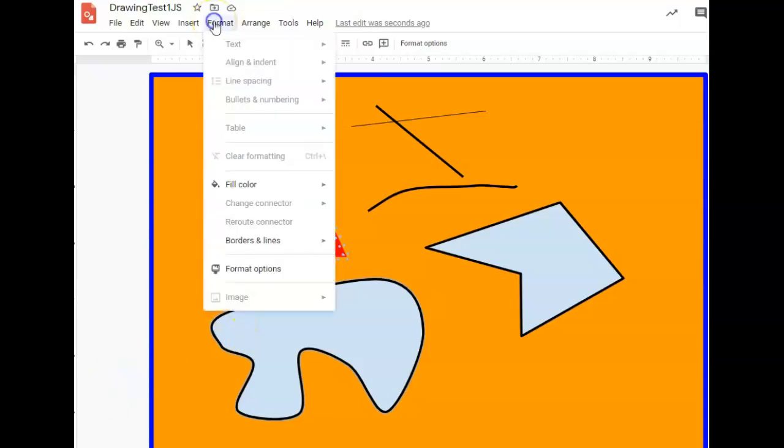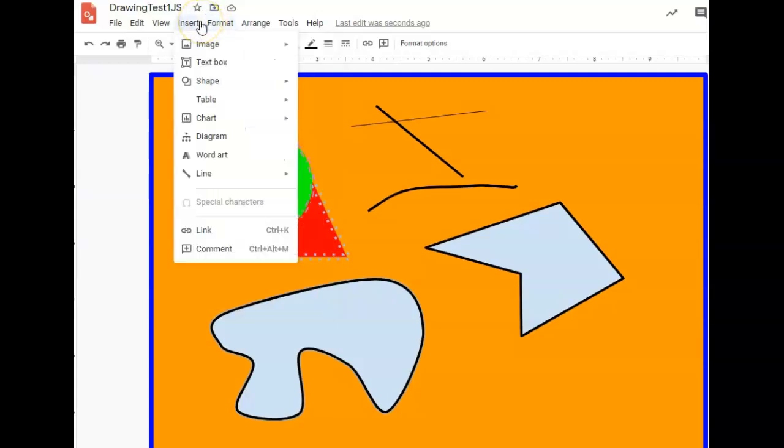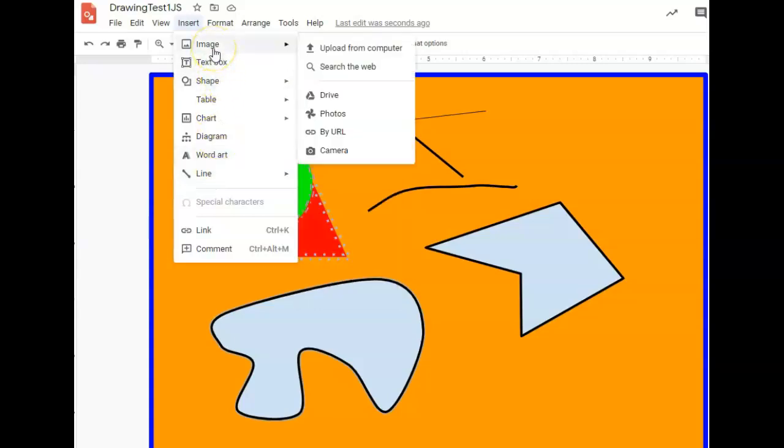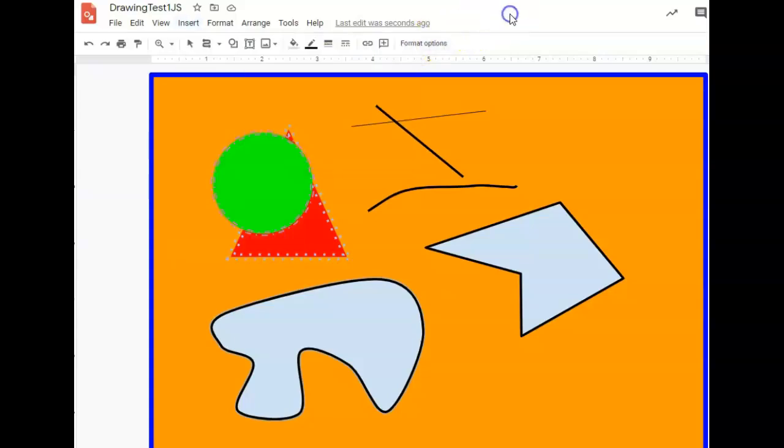There's other techniques and tools you can use here, including adding a text box. There's your shapes again. You can also add word art, and there's your lines again as well. You can also include an image, which you can upload from the computer, or you can search right here using Google. And you can change the background, which will give you more points, at least for my class. And that's some of the techniques you can use regarding your drawing tools.